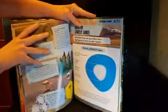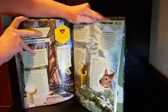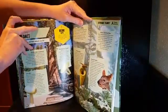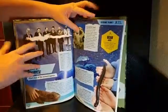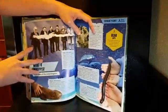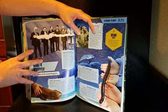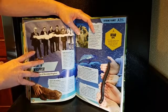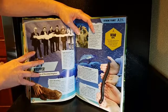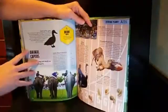And so then it talks about the world's biggest lakes and all really extreme planet, all of the extremes that happen on our planet. This one has bright, vibrant pictures. Look at that. Holy cow. The giant African millipede is the world's longest millipede. It is born with only about 14 legs. As it grows, it adds more legs. By the time it reaches its adult length, up to 15 inches, it can have as many as 100 legs. Holy cow, if I saw that in my house, I would have to move.